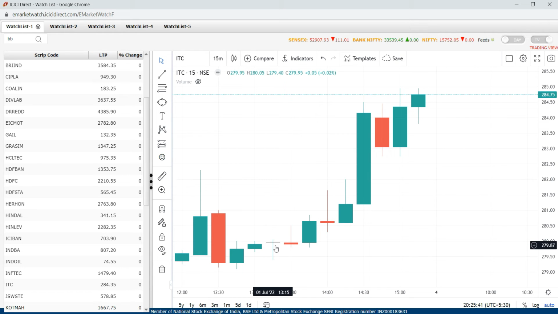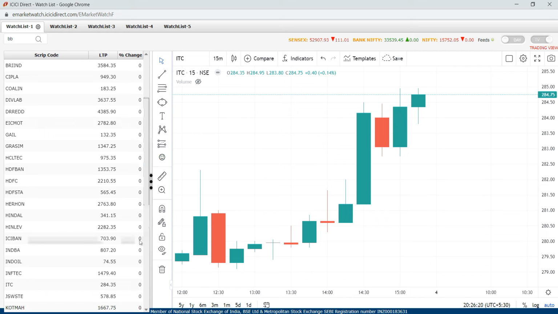Today we are talking about the morning star. The morning star is one of the bullish reversal patterns, and it is a three candle pattern. When you talk about candlestick patterns, there are single candlestick patterns, two candlestick patterns and three candlestick patterns. The morning star is a three candlestick pattern. So let's understand how it is formed and how you take a trade on it.